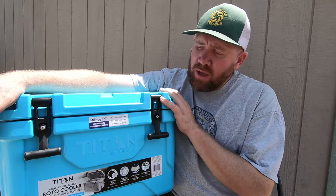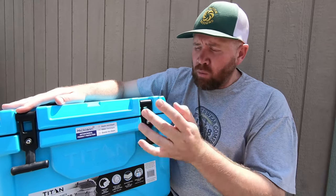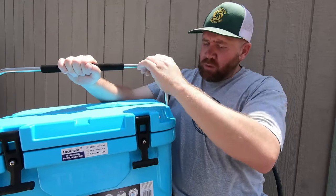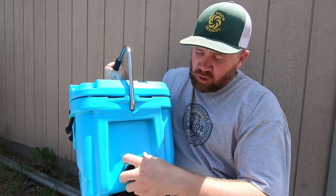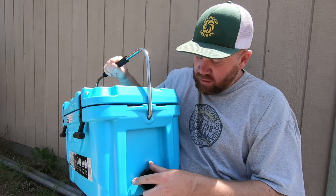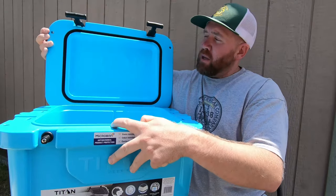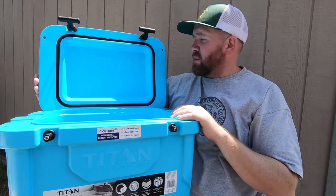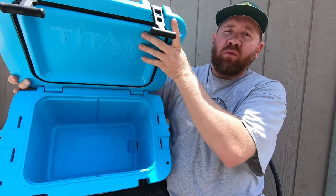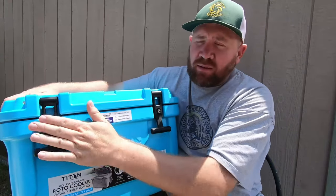Let's go over some of the specs on this cooler and then I'll show you what I'll be putting in here. The cooler itself is a Roto-molded one-piece unibody design and it comes with a stainless steel handle with a little foam grip. On the outside there's a nice oversized drain that comes off pretty easy. You also have these easy T-grip handles which just pull right up as you open it. And there's a nice freezer-grade gasket inside — quite a bit of room in there, enough to hold drinks and food for a weekend trip.